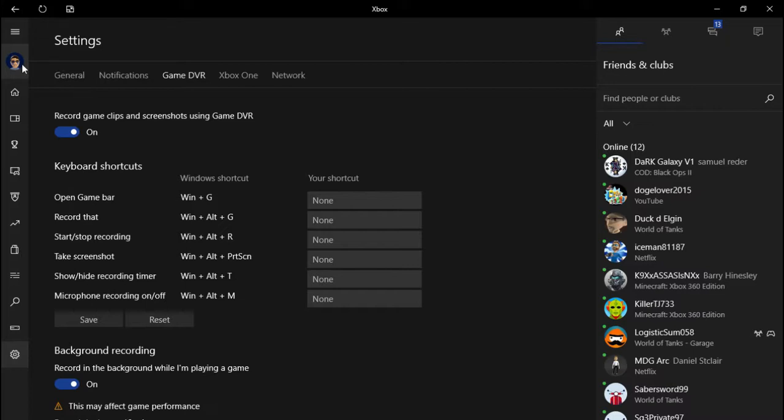Once you hit the restart again on it, then you need to go ahead and bring up the game that you wanted to play, but wait till the computer starts up and is all set and ready to go. Then bring up the game that you want to play, and after you bring up that game, wait 2 minutes after it gets to the home screen, and then hit Windows Alt R. Once you hit that, that's the record button if you don't know. If it does not record, then you need to try that again.